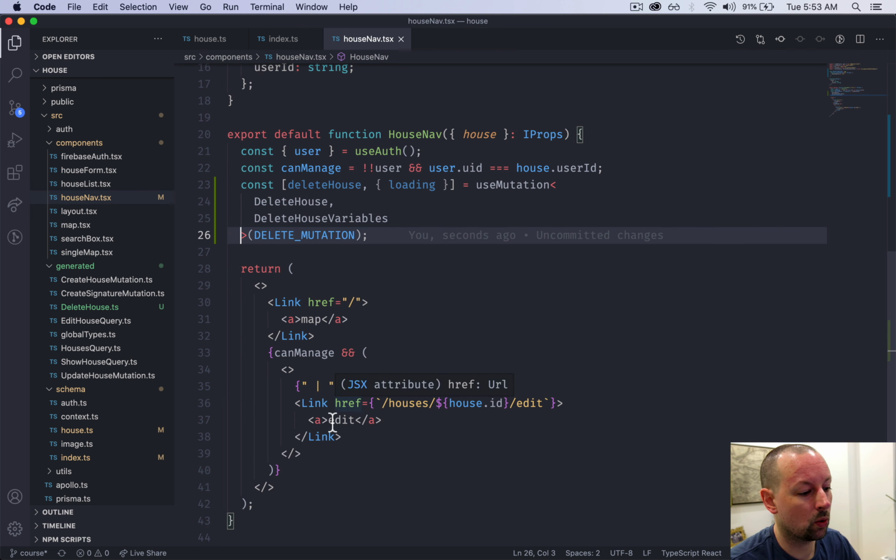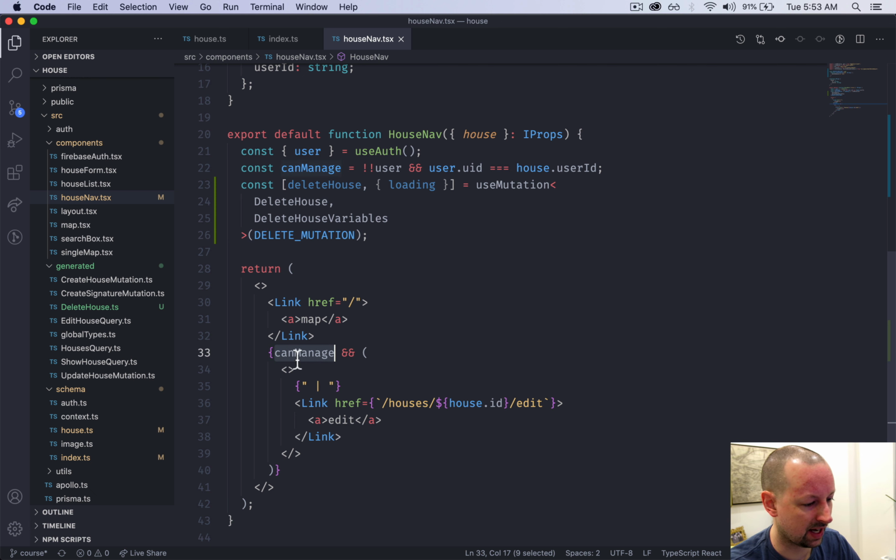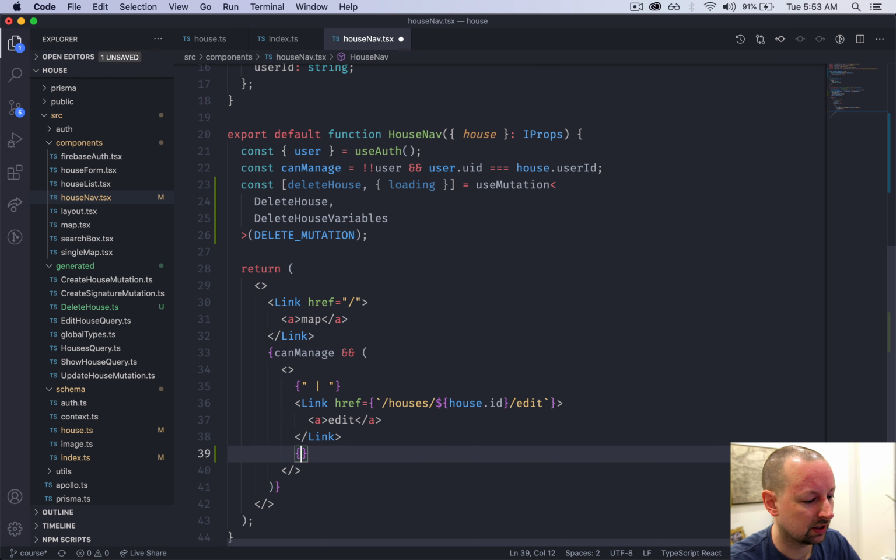Cool. So what we're going to do now is we are going to come into this part here, and we're already inside of the can manage, meaning there is a user and that user ID matches the house user ID. So we're just going to come below the edit.